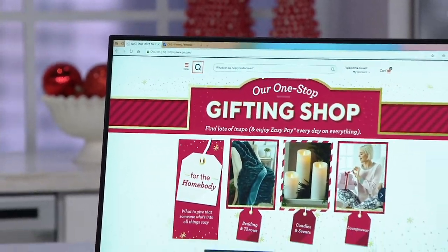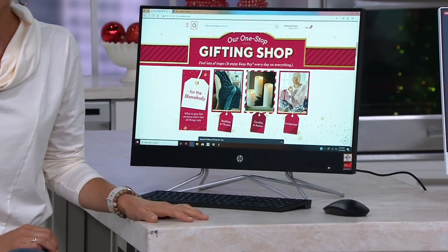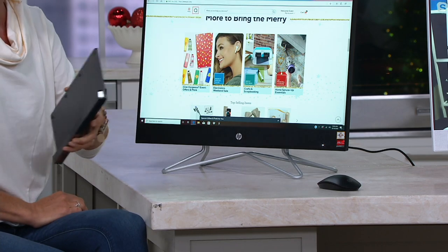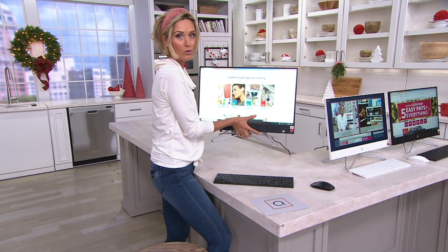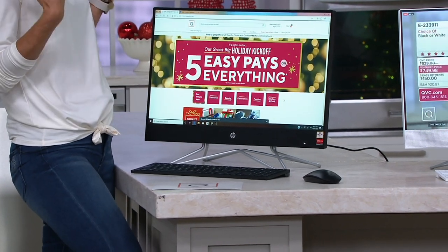Look how fast it goes. We are so used to laptops these days, but this really doesn't take up much more space than a laptop — only you get this beautiful display. For those of you who have kids at home homeschooling, or if you are working from home, this is going to be the best computer for you in that space. You can pick it up and take it with you — it has a wireless keyboard and wireless mouse. And when you're at a desk working at this, you just feel so much more productive because of the way it looks and feels.